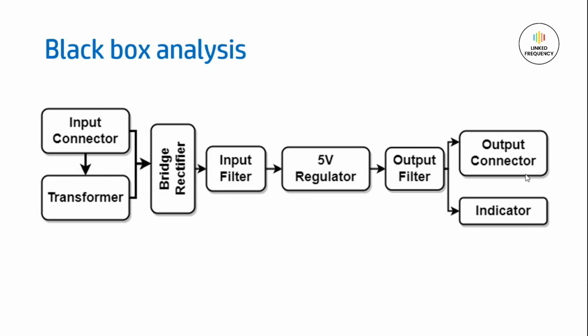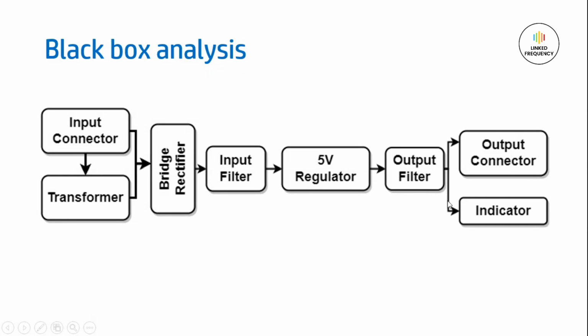Though the regulator is added, there is a possibility that impulses and thermal spikes are generated by this linear voltage regulator. Hence, we will be adding an output filter circuit which is responsible for removing the unwanted noise that is generated by the regulator. Thereafter, we will be having an output connector with a good current rating of 5 ampere, or maybe less than 5 ampere, but at least more than a 3 ampere connector, so that we can connect the output of this 5 volt regulator or the entire PCB to any application.